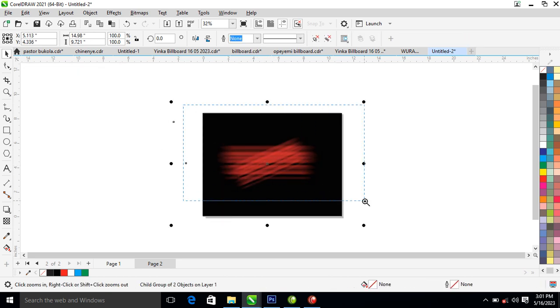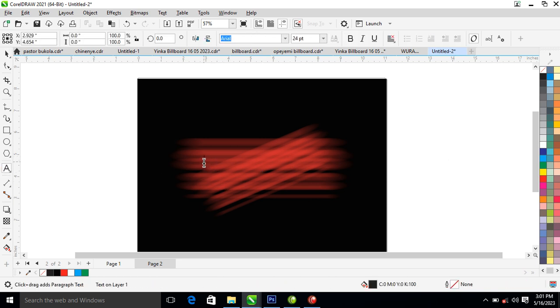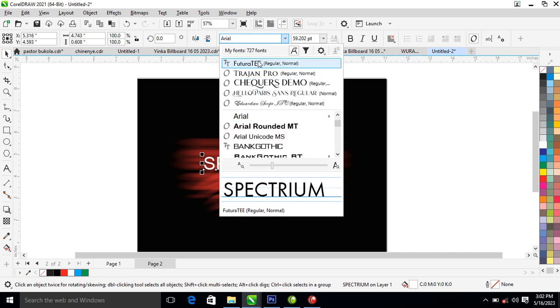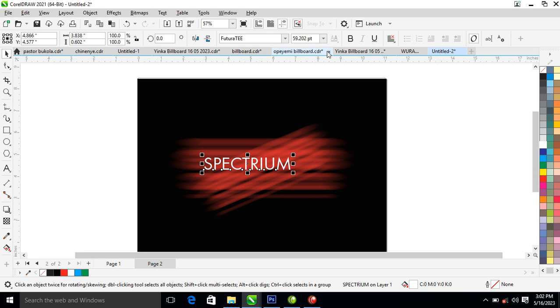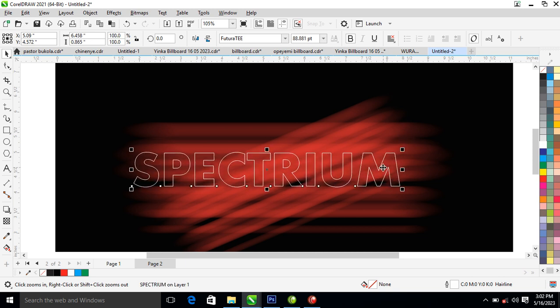So right now let's just type spectrum test. Let's type spectrum. So let's make it bold, change the font size, change the font type to figurative, bolding that, then you unfill it by clicking on this, then you right click on white to set the outline to white. So let's go and make this a bit longer.